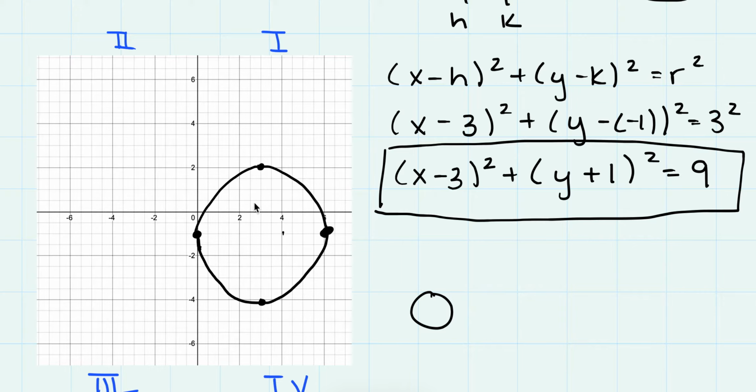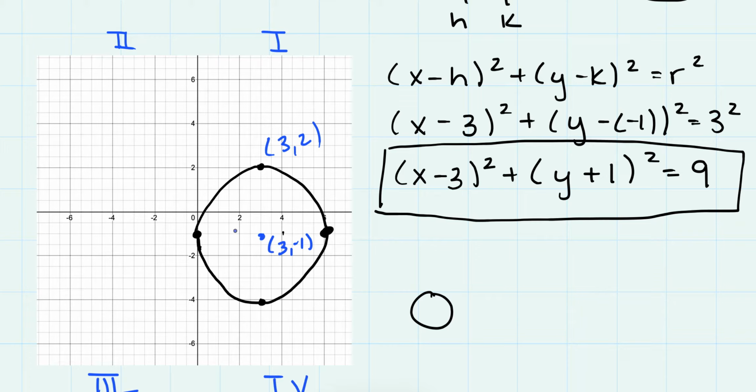We could also find 4 points on the circle. If I asked you for some points on the circle, can you do it? Can you tell me what they are? And the answer is yes. Remember that this point right in the middle was (3, -1). That was our center. And we counted 3 up. So 3 up changes the y coordinate. This point you can see is (3, 2), which means all we did was add 3 to this number because we went up. So we got the point (3, 2).